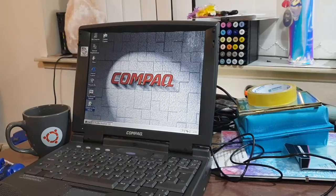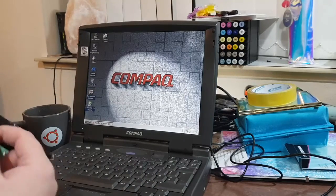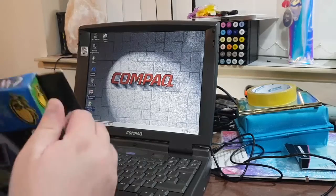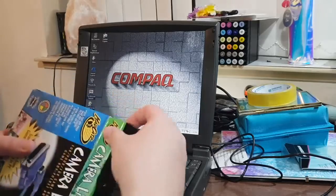And I can't really read the rest of this. I think my eyesight's kind of gone for the night, at least for reading small print. My eyes are just way too tired. Send pictures to PC. Send and edit pictures on the PC. Save and edit pictures on the PC. That's the one. Print pictures from the PC. Send pictures to friends via the internet. That's right. So that's what that does.